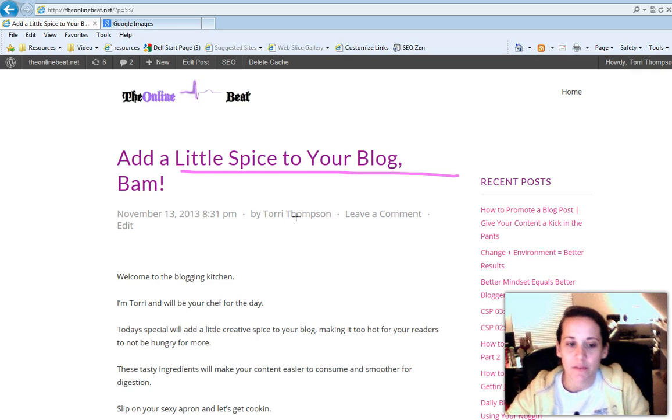So in this first section of this post, we're going to be going over how to add images to your blog posts, and I guess just anywhere that you want to on the blog, but mainly just in your blog posts. Images can do a lot for your blog. They can keep people more interested. They can make the blog post look more colorful and interesting. And you don't want just any old image.